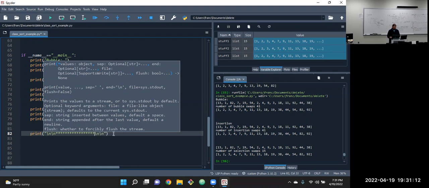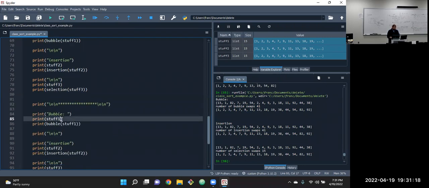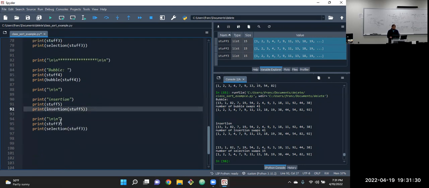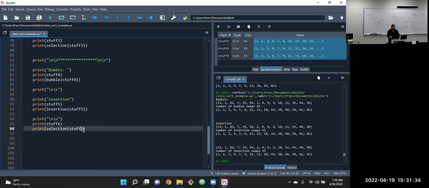I'll draw a line in there, so paste that, and we get stuff 4, 4, 5, 5, 6, 6.